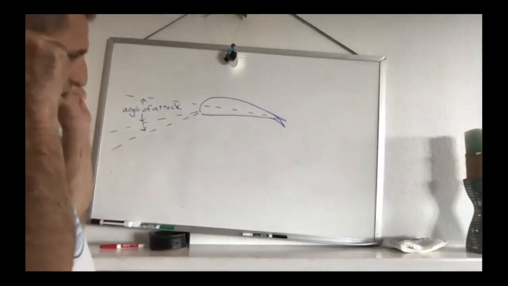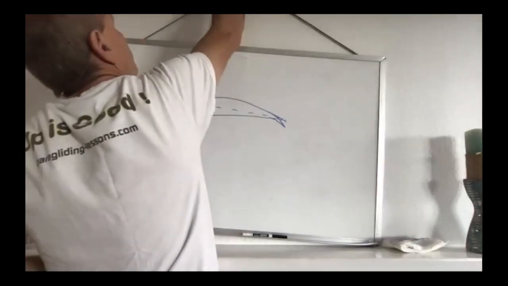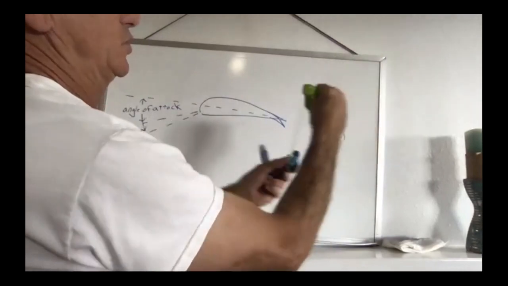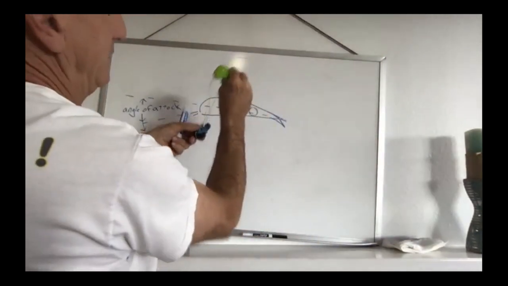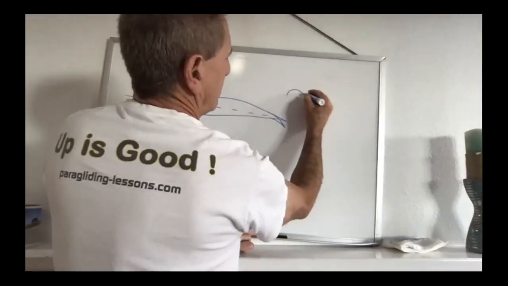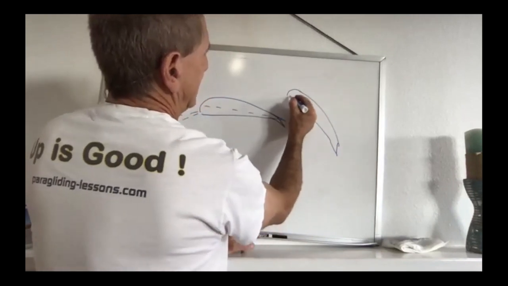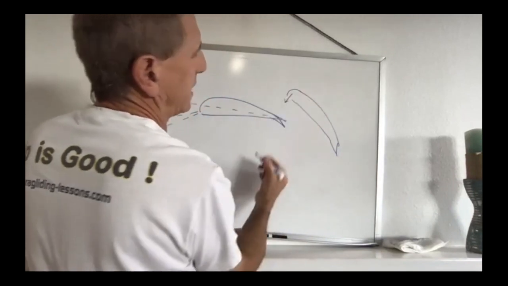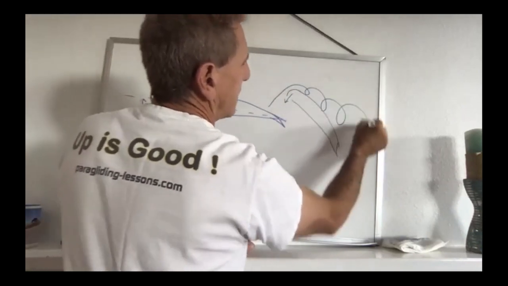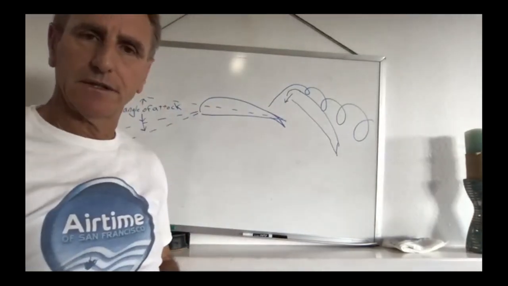If you were to somehow yank the brakes down hard and fast, you could get the nose way up like that. So if you can imagine an airfoil way up high with the brakes pulled down, trying to fly, it's going to be trying to go this way at the end, and the air is going to go up and it's going to separate from the top of the wing. That is what we call a stall.